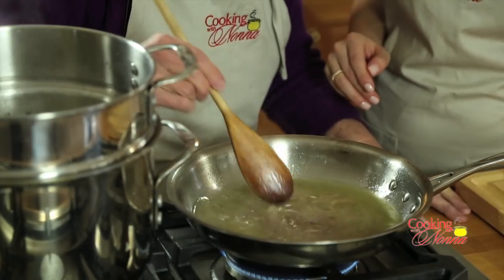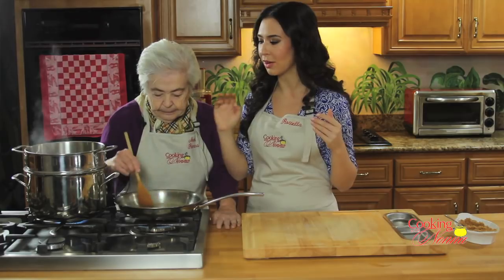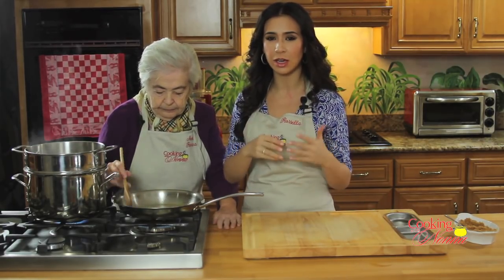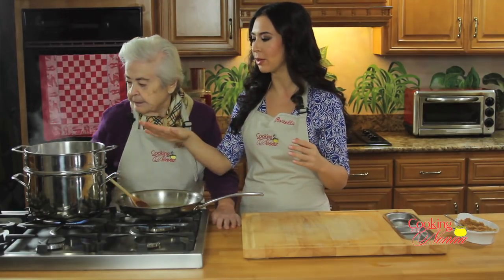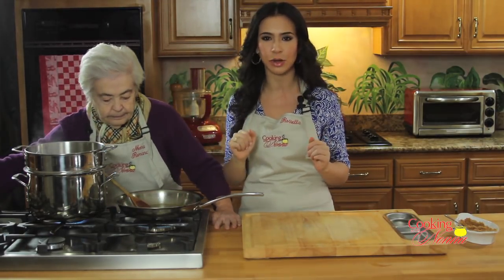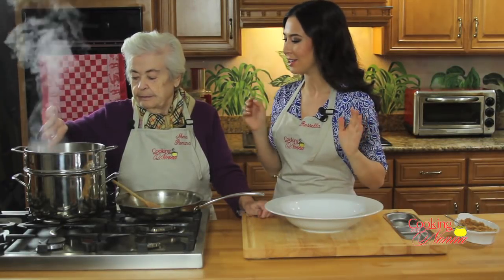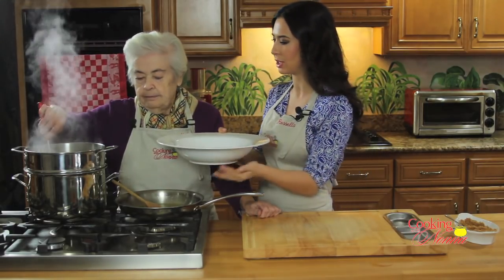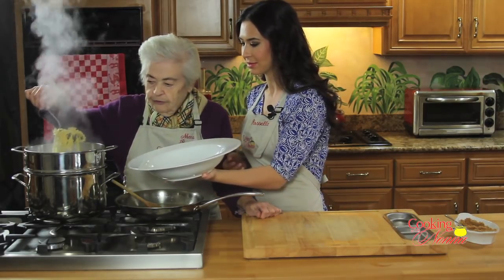Okay, it's enough like that. So now that our sauce is done, our Mafalde pasta, since it is a little bit of a thicker pasta, it could take a little bit longer to cook. It could take about 12 to 14 minutes. We probably have a few more minutes left, so we're gonna take a break, and as soon as the pasta's done, we'll come right back. Okay, so we're back and our pasta is all done and we're just gonna transfer it into this dish here. Yeah. Pour close.